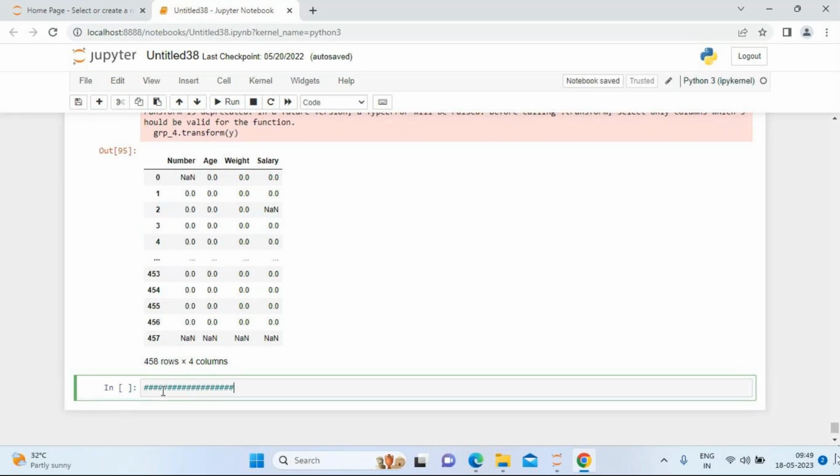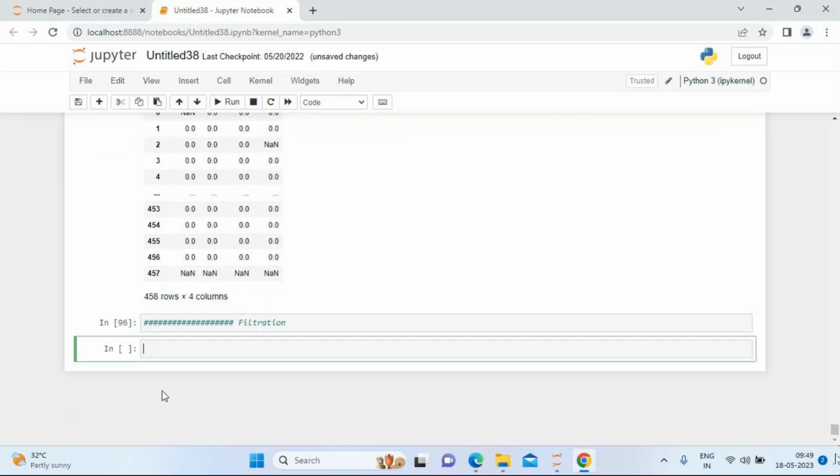Now I'm going to show the last topic, which is nothing but the filtration. In the filtration, I'm going to use again the same anonymous function called lambda, and then I'm going to filter some records. What I'm going to do is very simple. Just make group_4 equal to df.groupby. In the groupby, I have to pass a key. The key is going to be the team key.